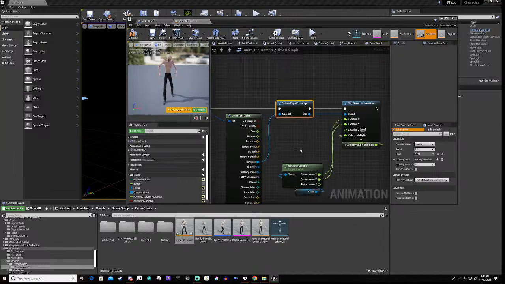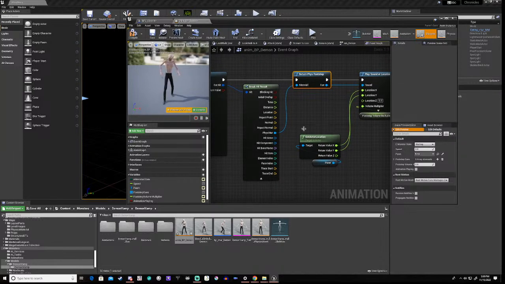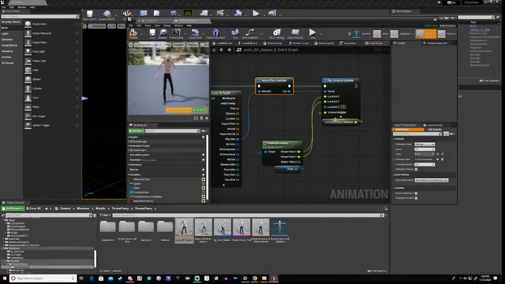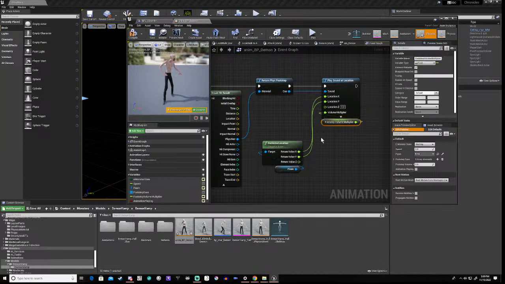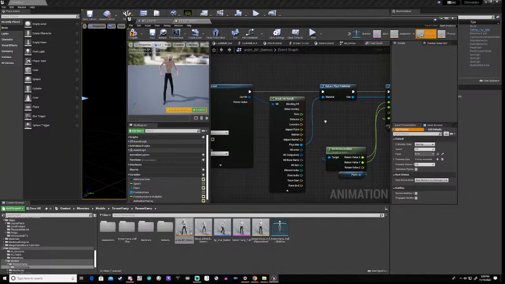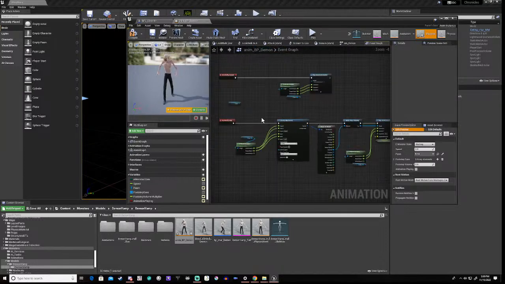How's about that? And this is where we should do our, yeah, we've actually got it here, footstep volume multiplier. Right, I'll probably set that up at the start or something. But there you go, there's how you do the physical stuff.